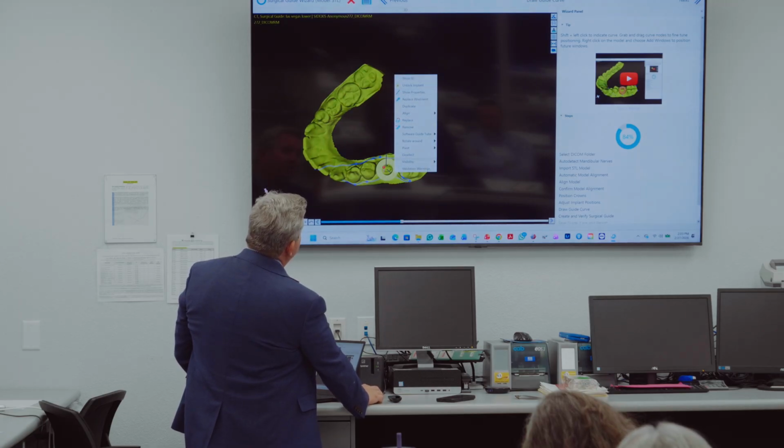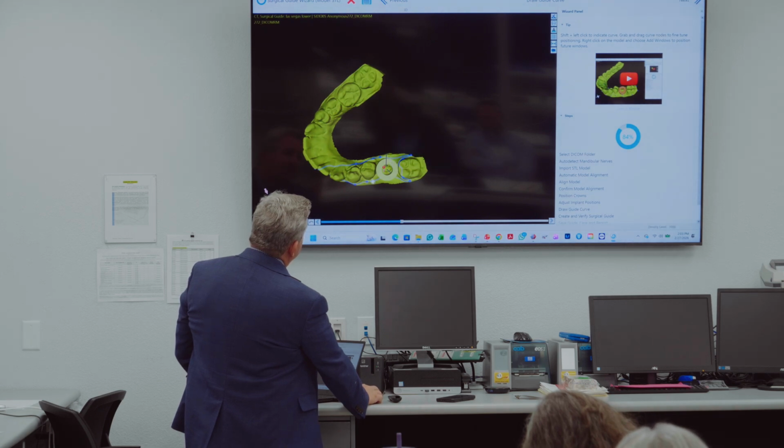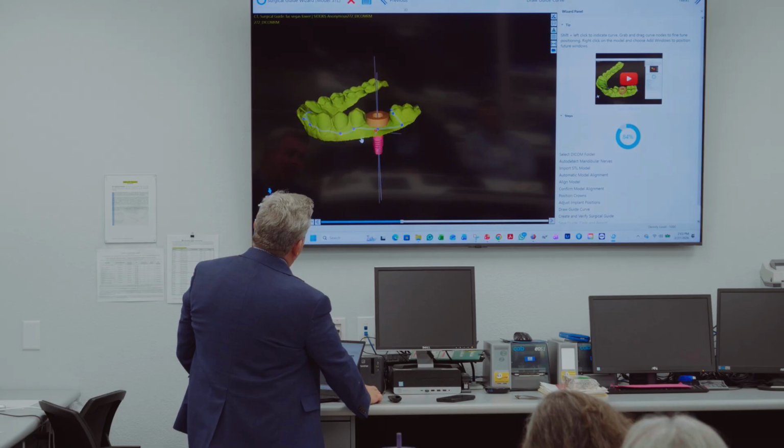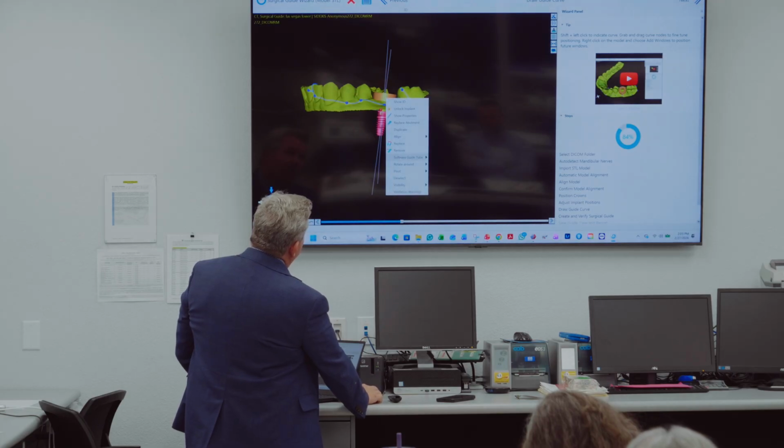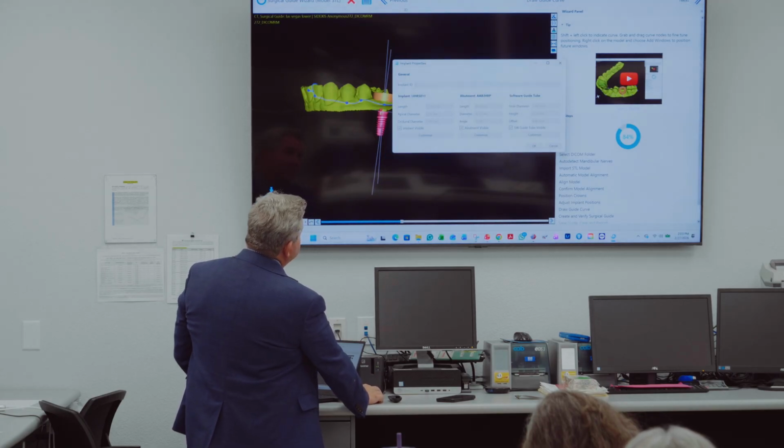So if we go show properties, I've right-clicked on this. If you look at the shape or the position of this, it's right on the tissue like that, okay? I'm going to move this back here too. All right, I don't like that resting there. So what I'm going to do is right-click on this, and show properties. And if you come over here, guide tube software, this is where you're going to make your adjustments.